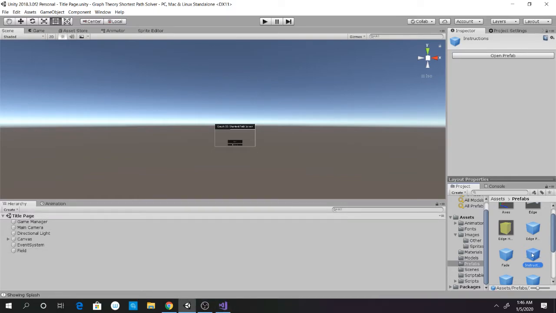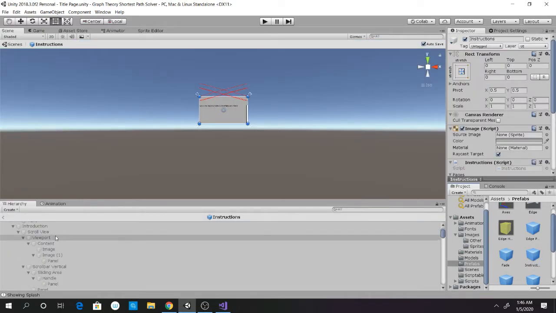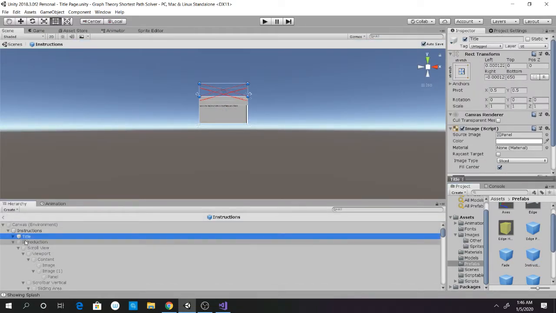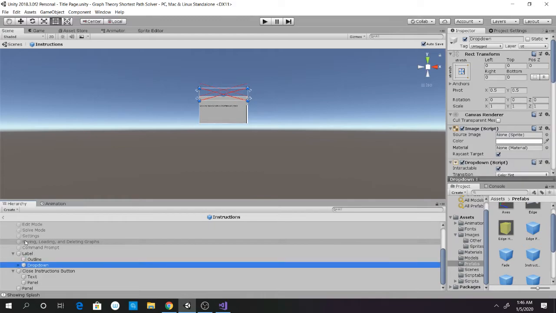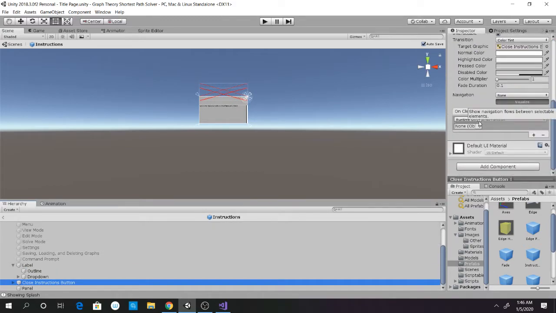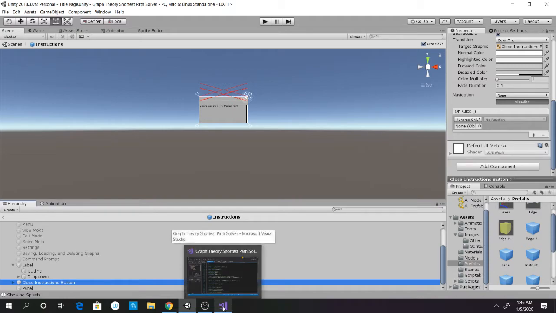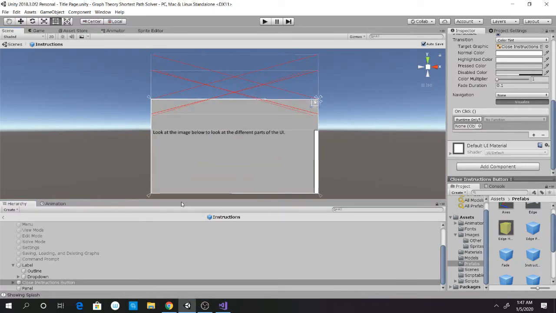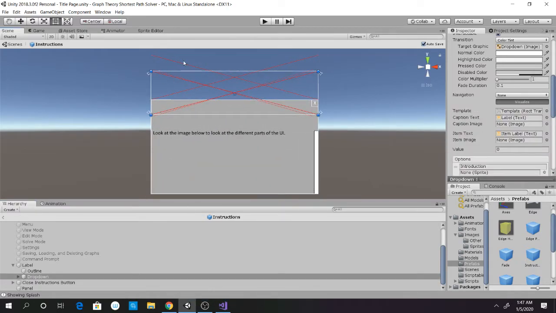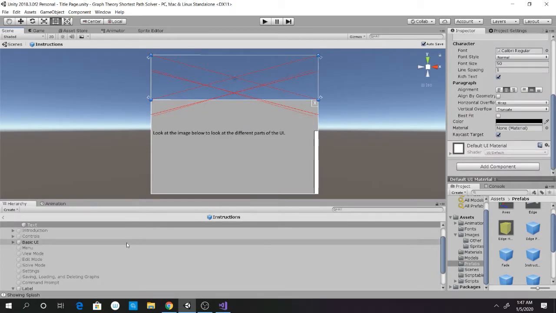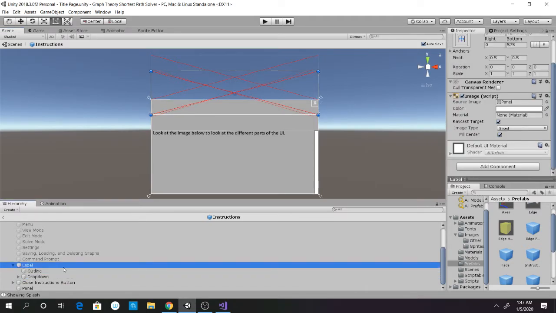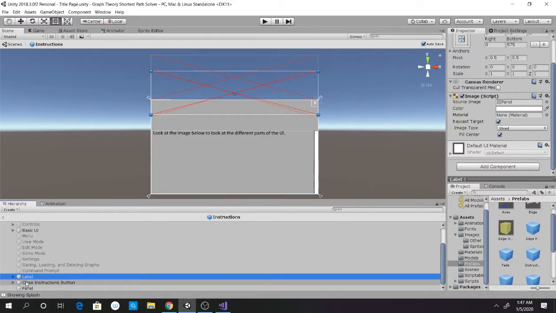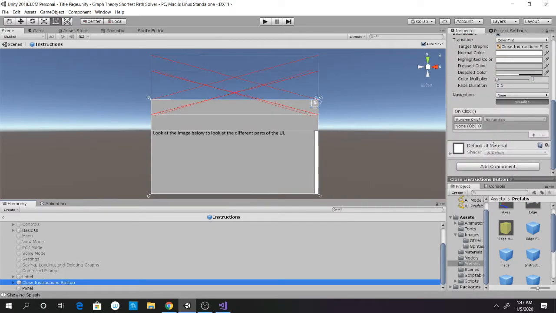Yeah, okay, so let me go ahead and open up the prefab. Now, here's my little predicament that I accidentally failed to realize. Over at the close instructions button, we don't actually have access to our good old friend, the close instructions button.